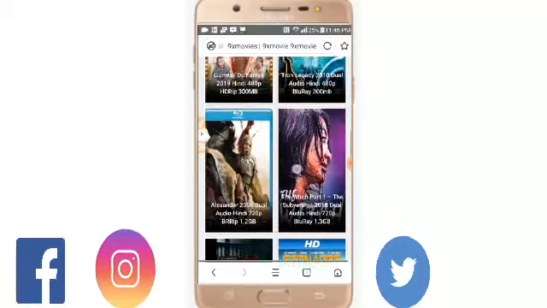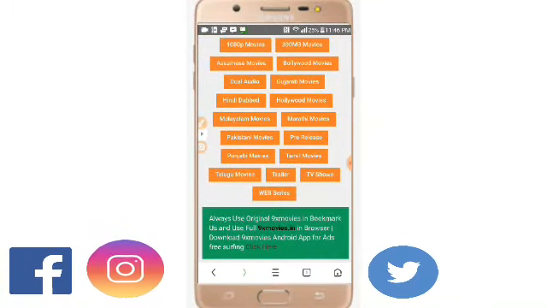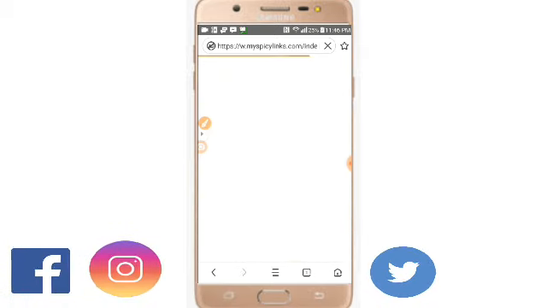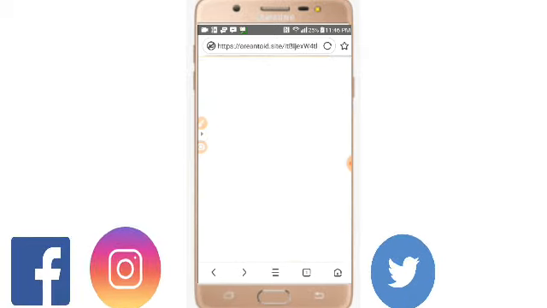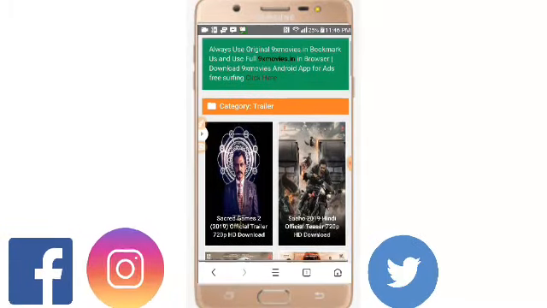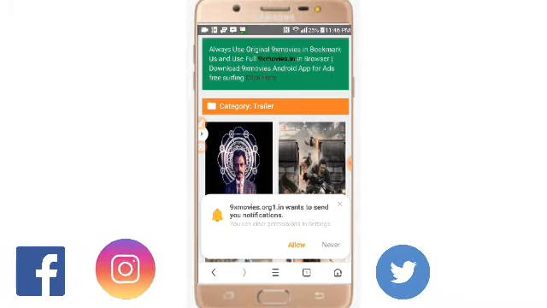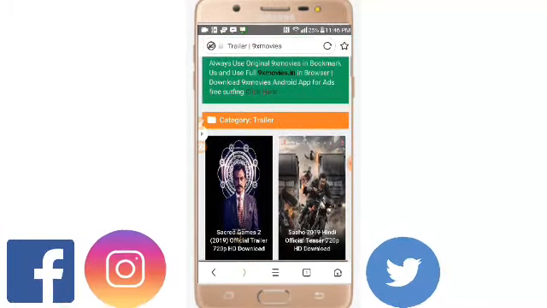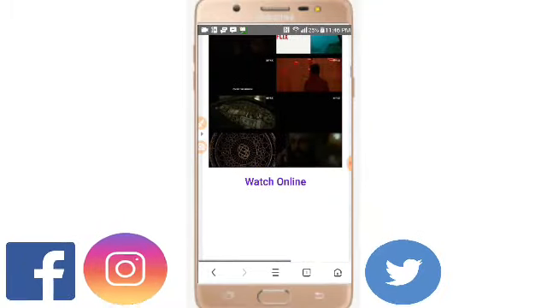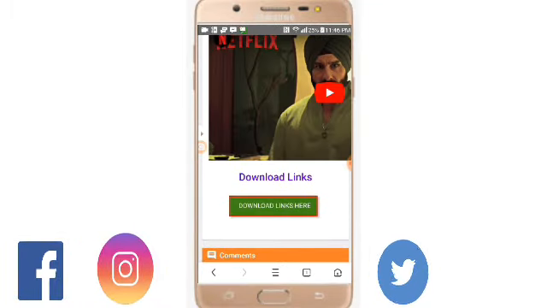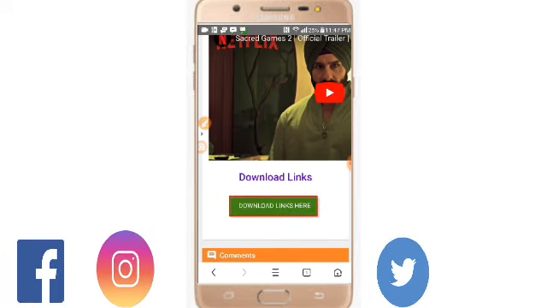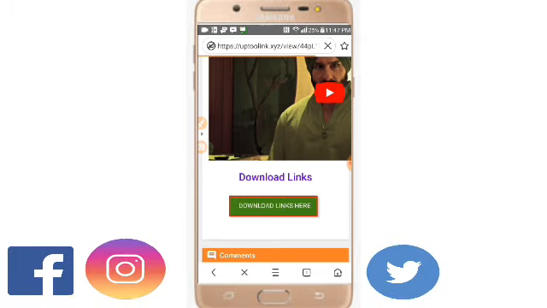Then select anything, movie or trailers or something else you want. And then press on the download link button.